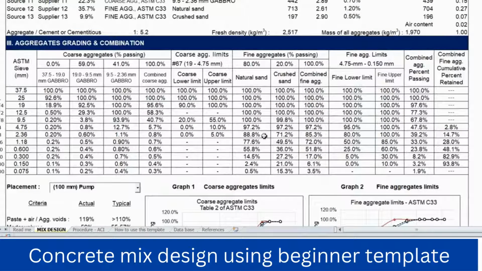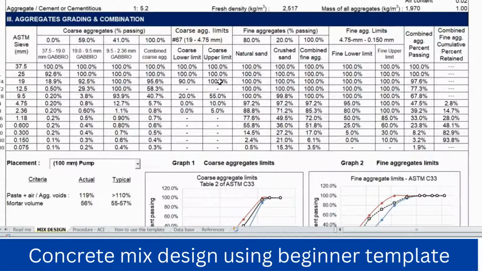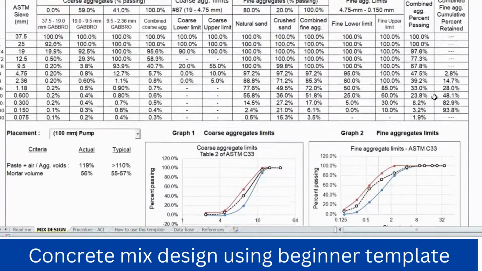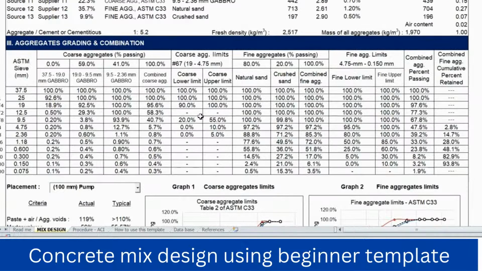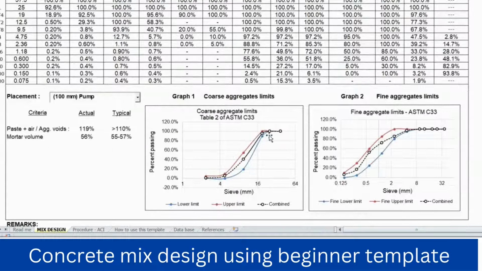At least to show you that your aggregate blending is fitting into the requirement as per ASTM C 33, to give you a guide. So even if you have 4 aggregates, you are still able to blend them according to the requirement of ASTM C 33.